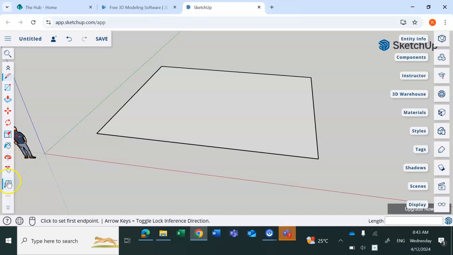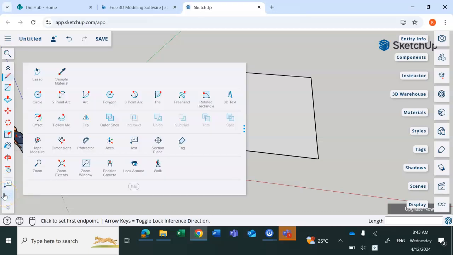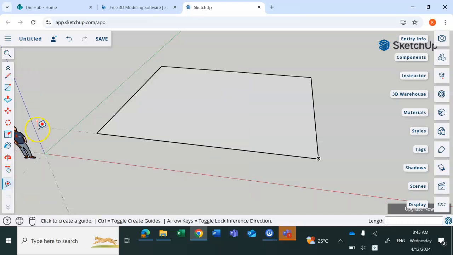So, there's my pen. If I click on these buttons here, we've got the tape measure. That is incredibly useful. Click on tape measure. I want to go up 5.8 meters along here, so I click on that endpoint and start moving along. See how the length down the bottom is changing? I'm going to type in 5.8. Bang. See that little dot up here? That is a guide point.